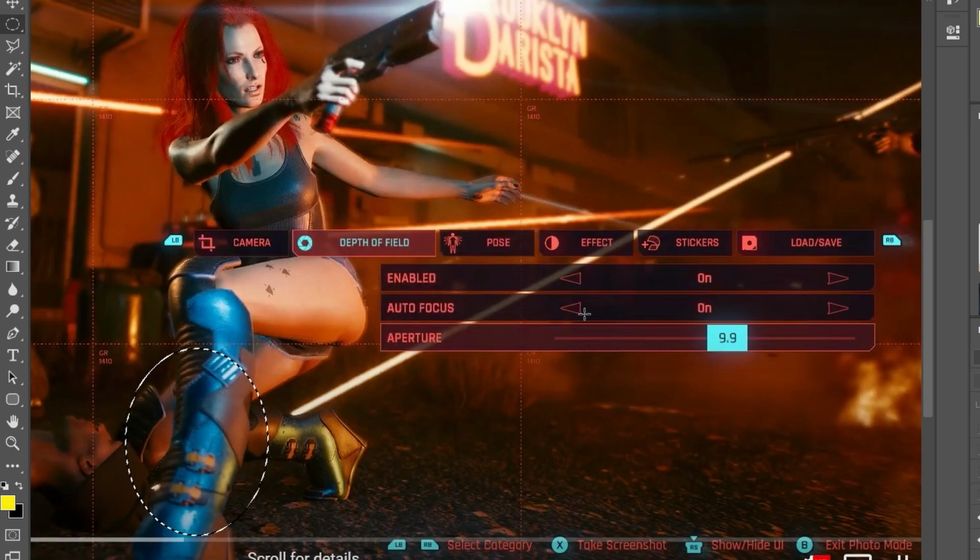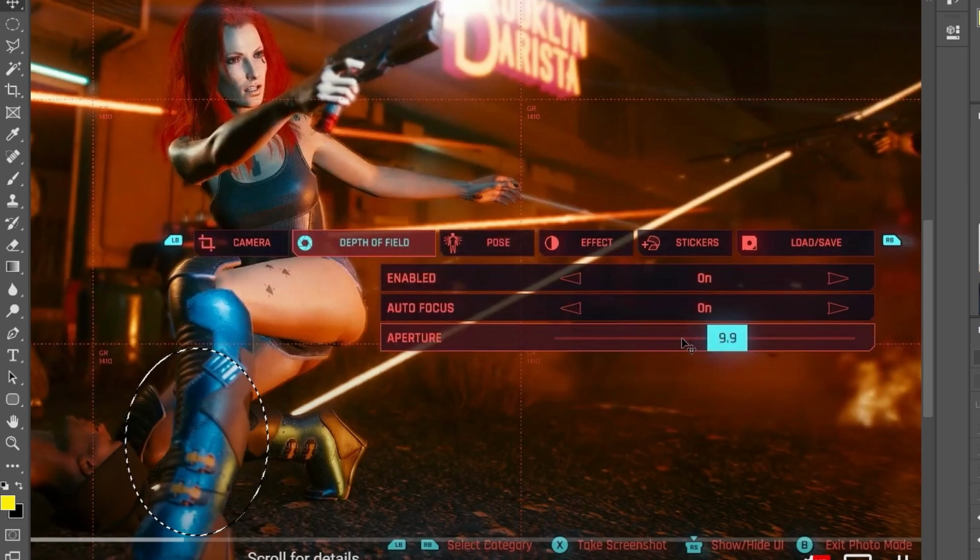We also have auto focus on, or maybe you can manually focus on certain areas. For example, we want to focus on the design instead of the character. We can do this by setting it manually and choosing any area on the image where we want the focus to be. I'm going to explain the aperture first, and then how it works together.